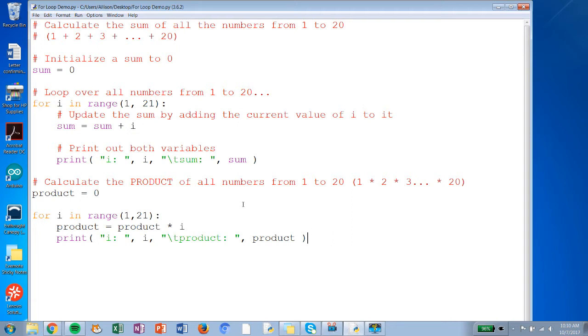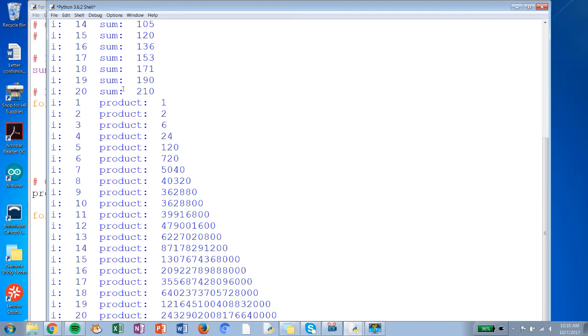So what's going on here, the mistake is that if you start product at 0, no matter what you multiply in, anything times 0 is 0, so the new product will always be 0. And that's what's happening there. So you can sort of guide students through that with some questions. What happens if you multiply 1 times 0 and then 2 times 0? And they'll see that ultimately the product will always be 0. So how can you fix that? Well, you can just initialize product to 1, and we'll see how that works.